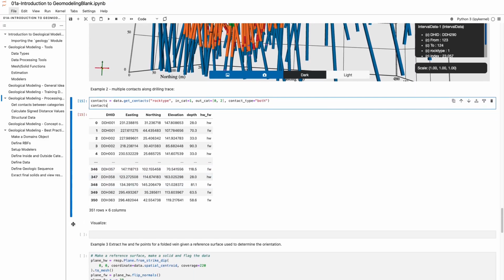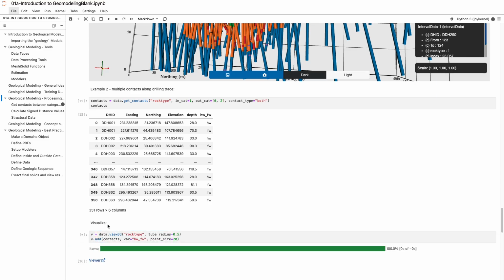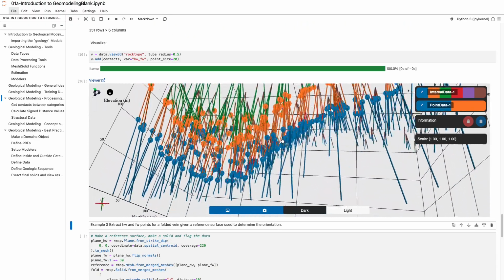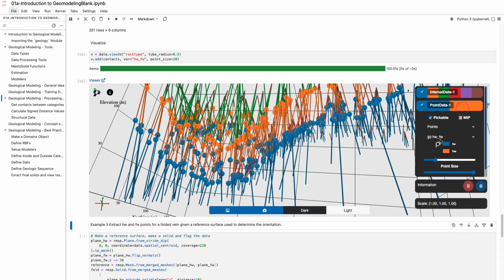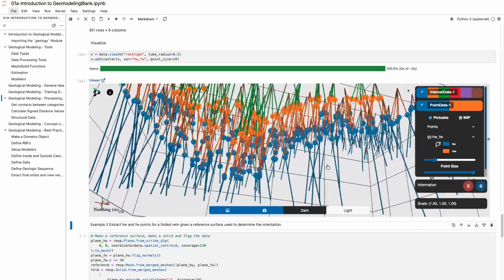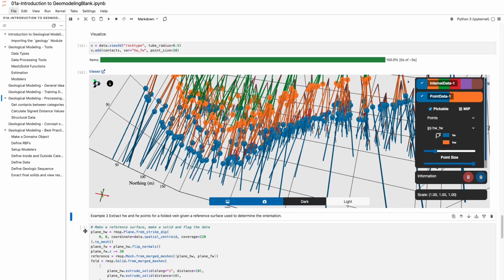Okay, and if we want to visualize that, we can simply go ahead and visualize this, and now we can see that we've got these multiple intersections, and I've flagged them by hanging wall and footwall, coloring them by that, so we can see that we've got these different intersections that have been flagged.